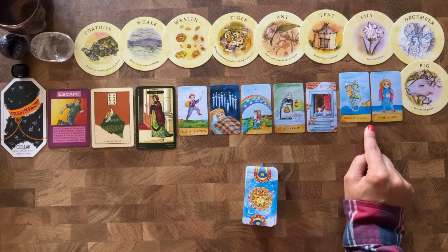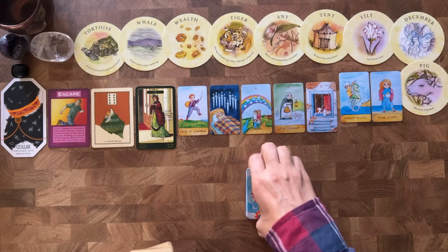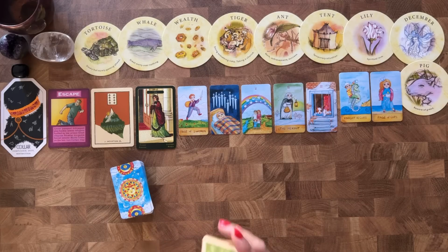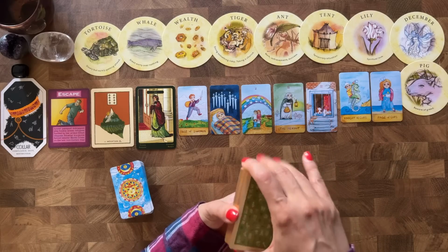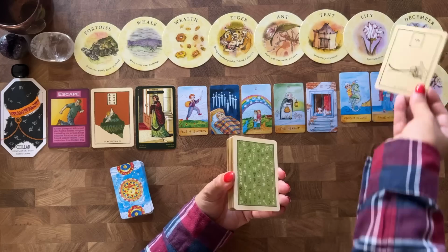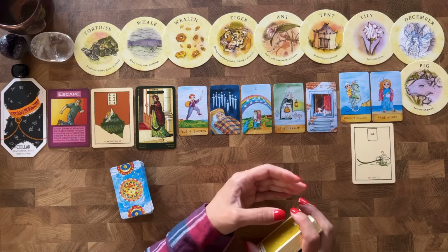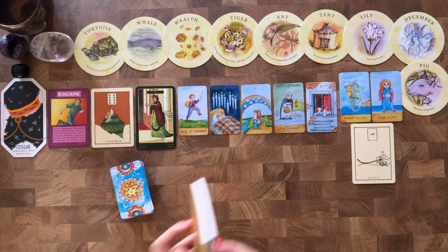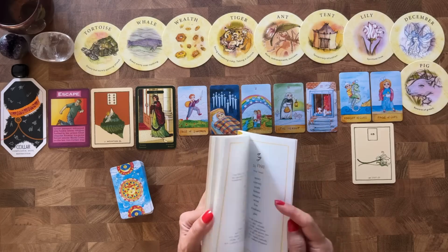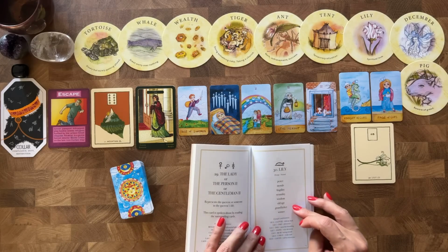Let's pull out an oracle card to get that type of detail. Or let's actually pull out a Lenormand card. What form is this communication, please, for pile number 2? Lily. Again, that cannot be a coincidence. Is this spiritual communication? What's going on here? Let's check it out. Peace, morals, fragility, sexuality, wisdom, old age, grandfather, winter.